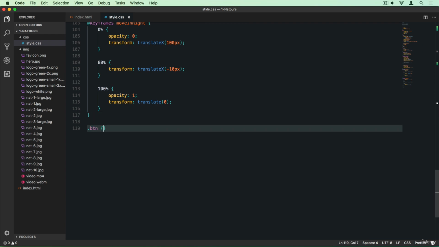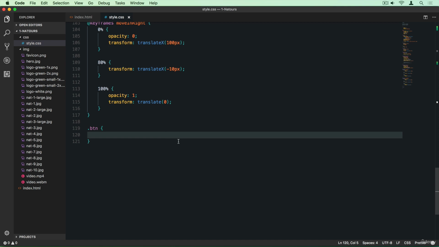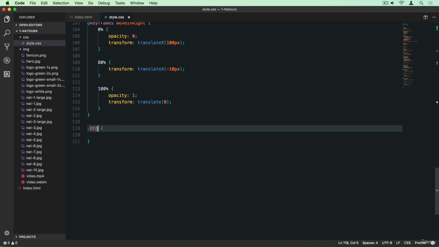So you see our CSS file is getting rather long. We're already at 121 lines here, but don't worry, we're gonna think about architecture and all that stuff a bit later. So for now in this section we're just focusing on getting this code ready here and getting this header element ready. And we're gonna think about organizational aspects of our code a bit later. So with this we select the button element, but since it's a link, I'm sure you already know that we should do it like this.